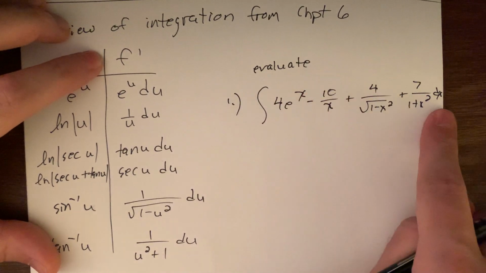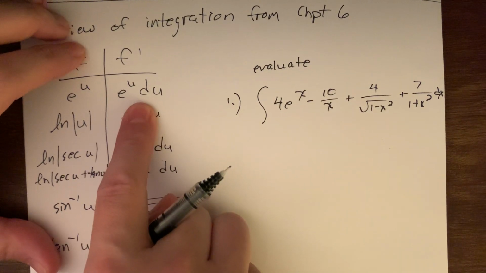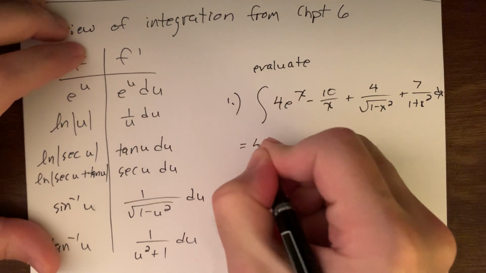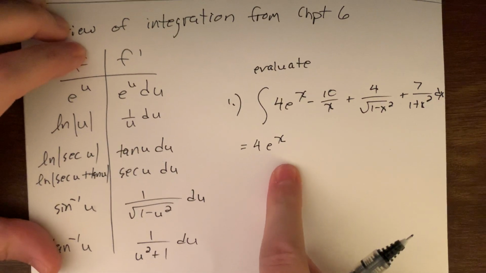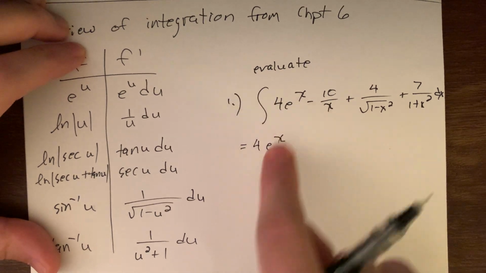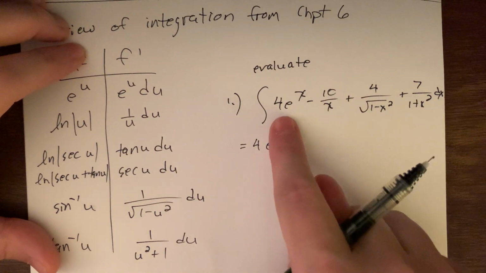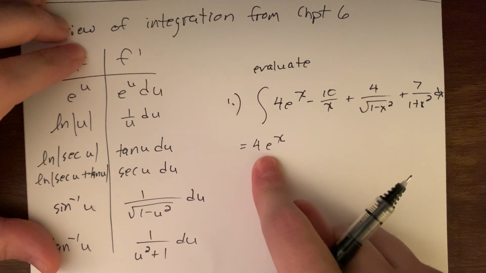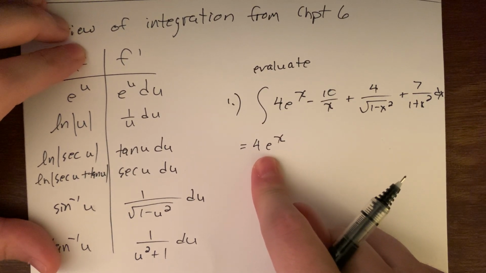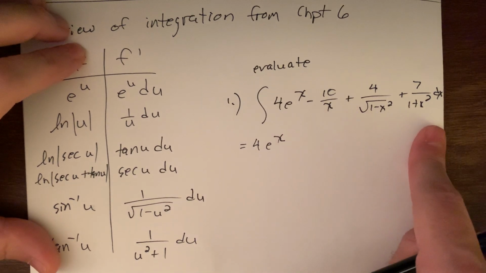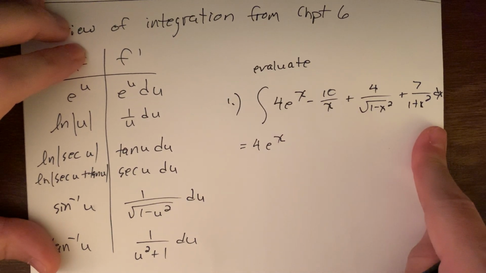So that e to the x dx is already a perfect match. Don't let the 4 bother you. The 4 just pushes along, and the antiderivative of e to the x is itself. But now, I did that quickly, but just like derivatives, we should always check what's our status and is everything ready before we jump in and take the antiderivative.